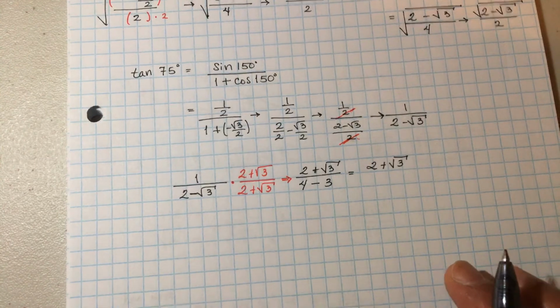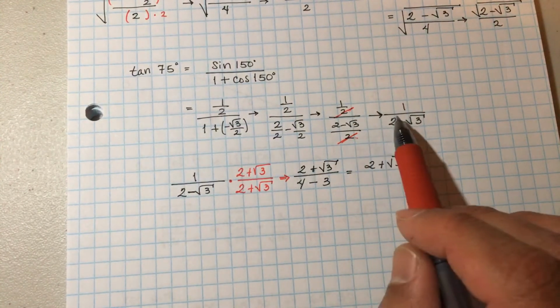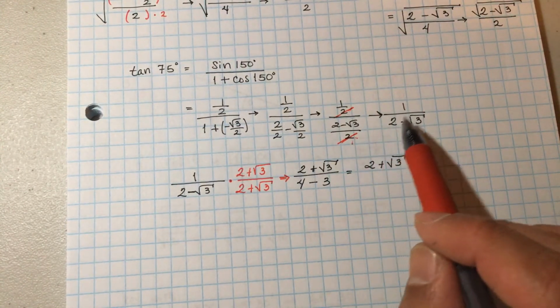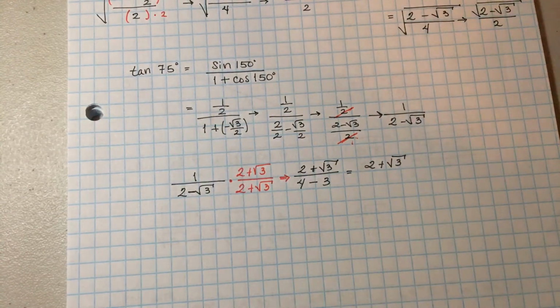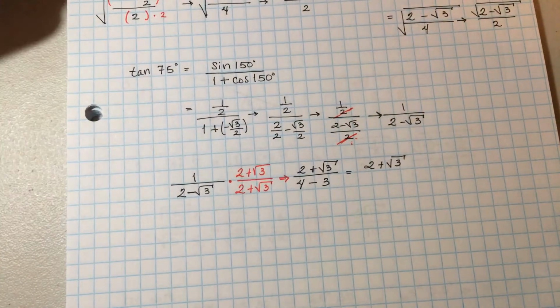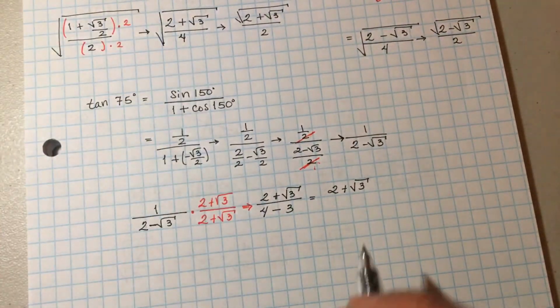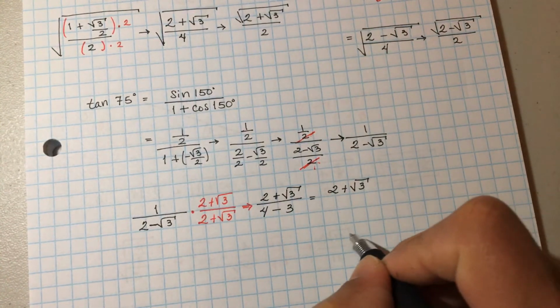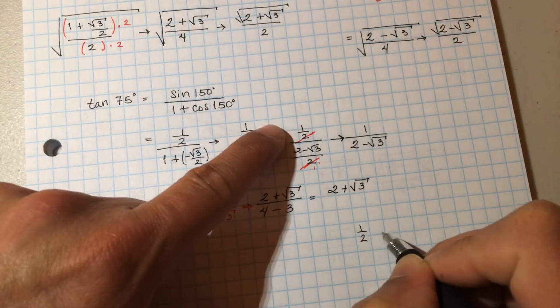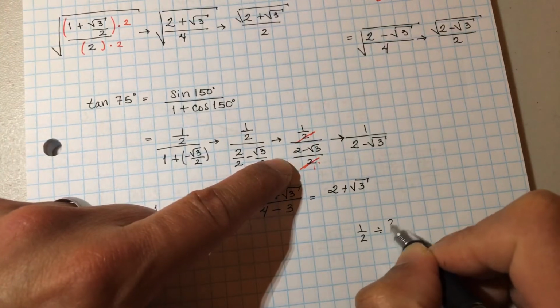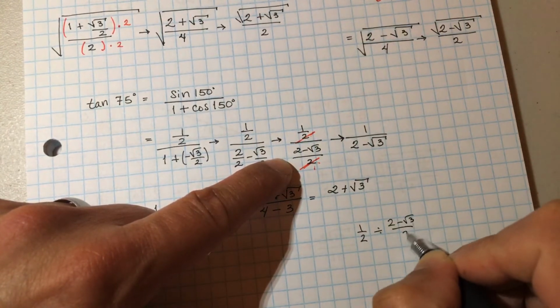Okay, if you want to do it the long way and do the division, you'll find out that they simplify each other out. But the answer is 1 over 2 minus radical 3. And I think I'll just take a quick minute there to show you guys. So you have 1/2 on the top divided by 2 minus radical 3 over 2.